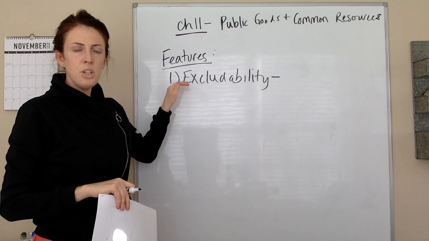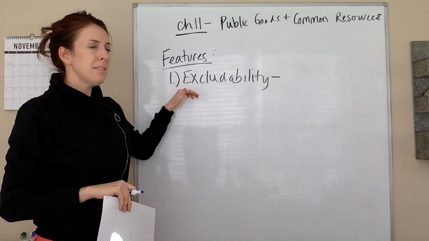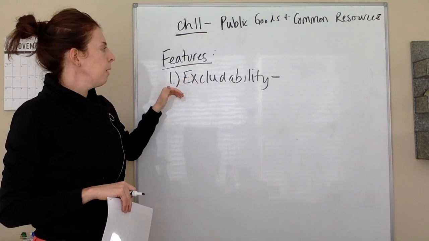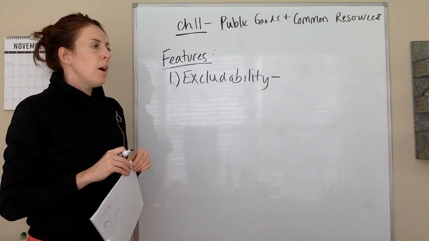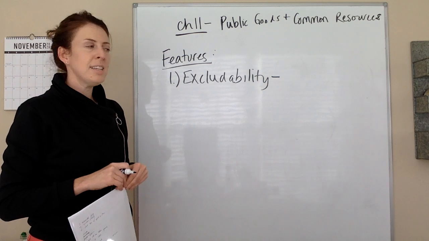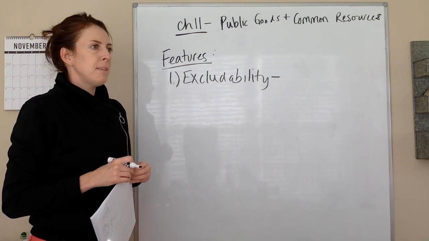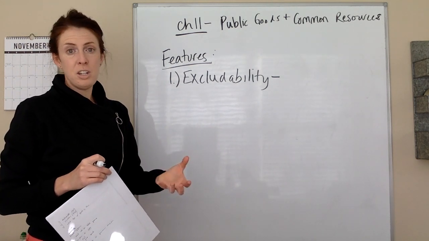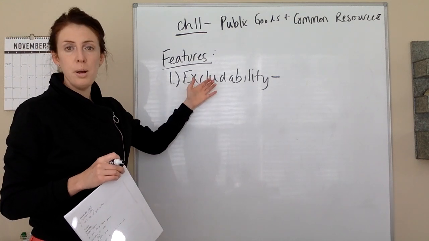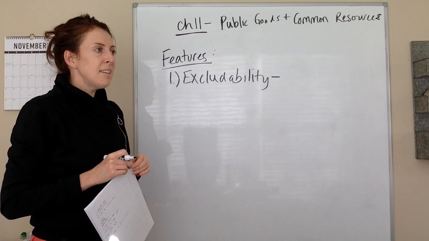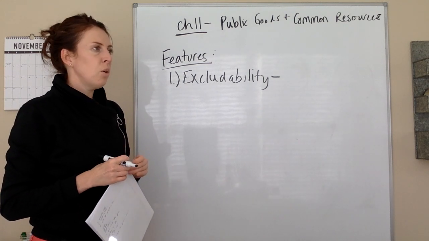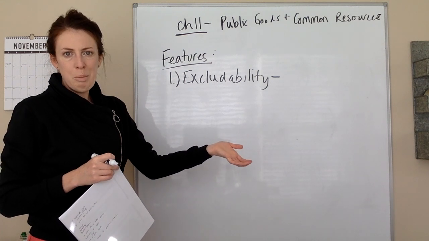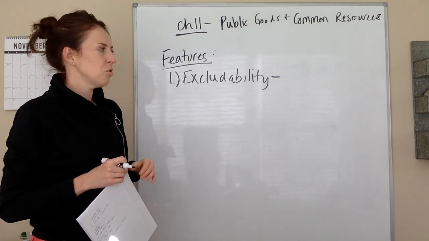Excludability has to do with whether or not you can feasibly prevent somebody from consuming the good, or whether or not you can exclude particular people from participating in the market. So, for example, a good that is excludable is a can of beans at the grocery store. Unless somebody pays for the can of beans, they don't get to consume it. So you can exclude people from consuming a can of beans. A good that is not excludable is the water from a water fountain in a city park. You can't exclude particular people from drinking out of the water fountain. That's not an excludable good.